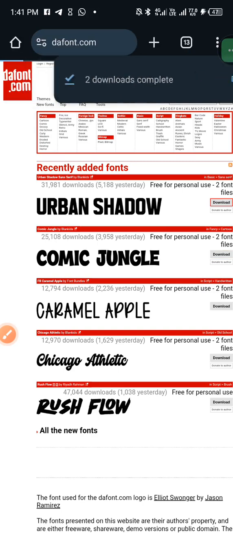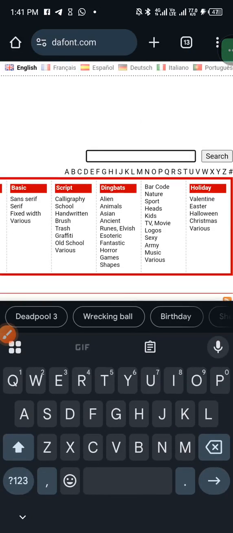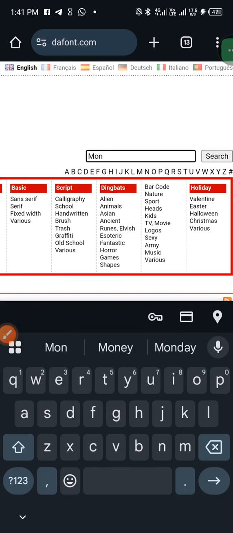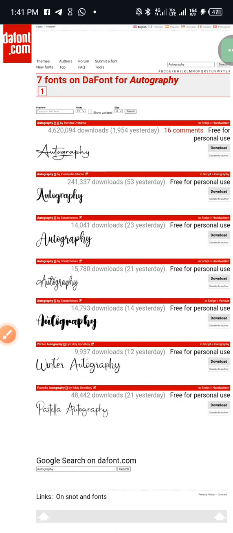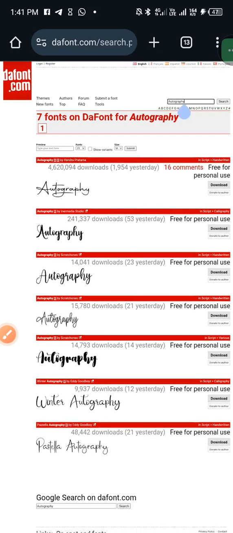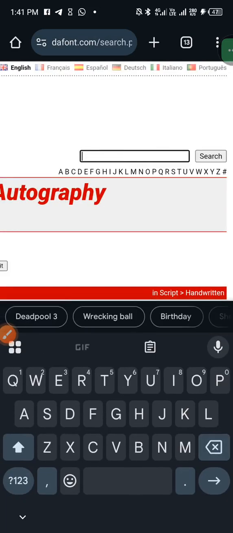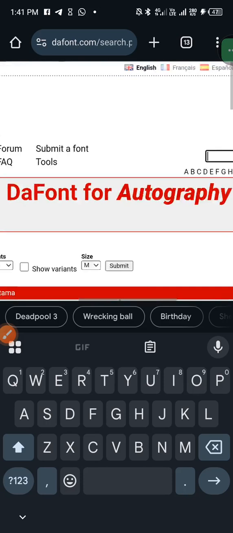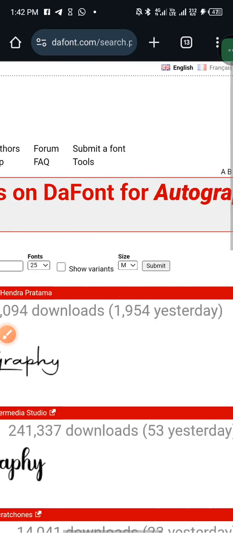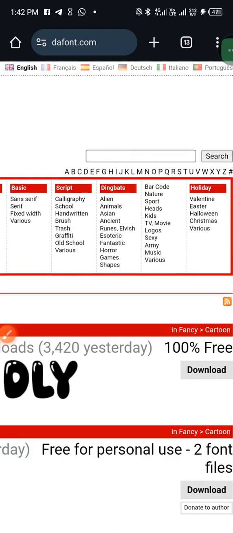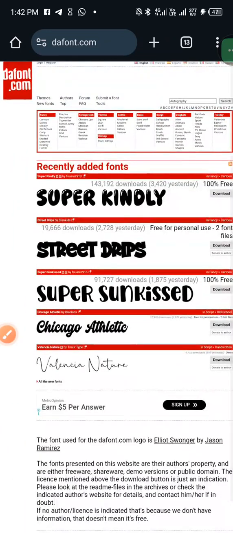You understand? So let us say that I already have a font in mind. For example, let's just search a random font, Montserrat. Though I already have this font, or let us search for Orthography. Let's see if we can see this font here. Now we can see Orthography and you simply download it. You might ask someone, please, what font did you use? The person will tell you the name of the font. You simply go ahead to search for it and then the fonts pop up and you simply download it. Now it does not stop here. It does not stop there at all.